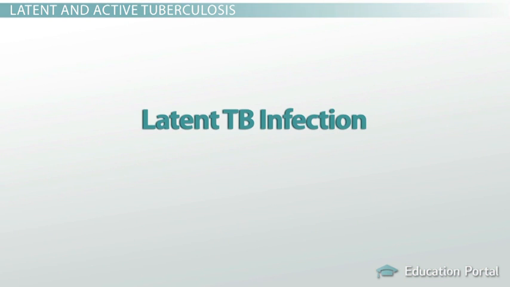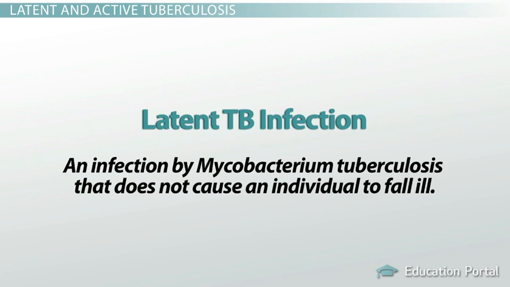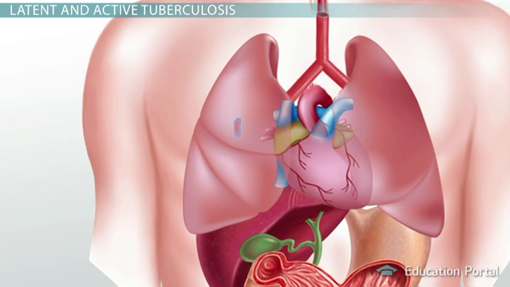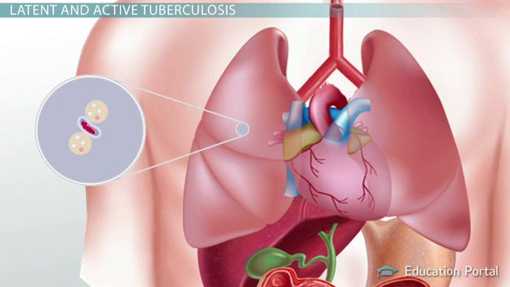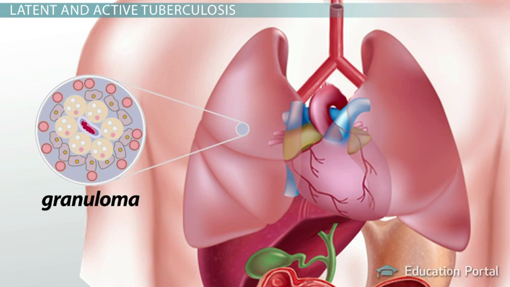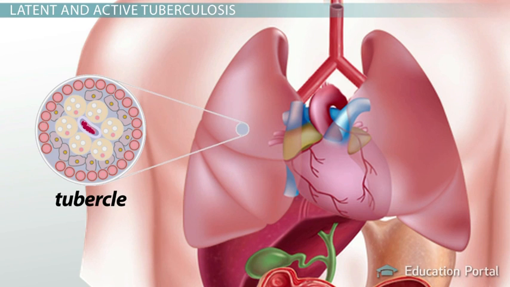In 90% of cases, it will cause a latent TB infection — an infection by Mycobacterium tuberculosis that does not cause an individual to fall ill. The reason this occurs goes back to our introductory scenario. If tuberculosis-causing bacteria enter your lungs, they will be immediately attacked by white blood cells, which are important in your immune system. Macrophages will surround these bacteria on all sides, walling off or entombing them within the immune system's equivalent of a sarcophagus. This sarcophagus is more technically called a granuloma, and causes these bacteria to go latent. The nodule that forms in the lungs as a result of a granuloma is called a tubercle, which is what gives this disease its name.